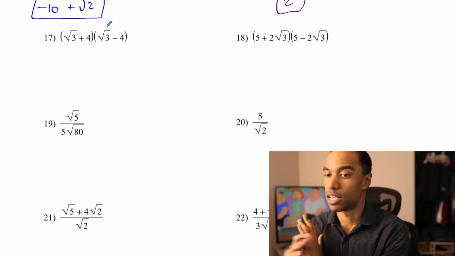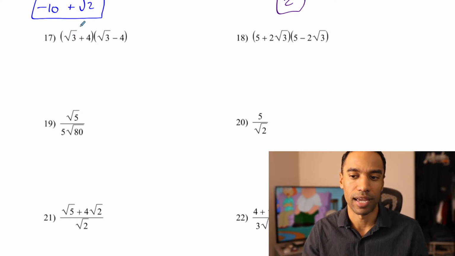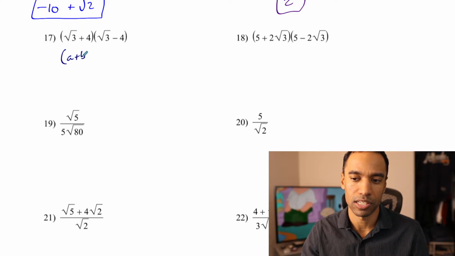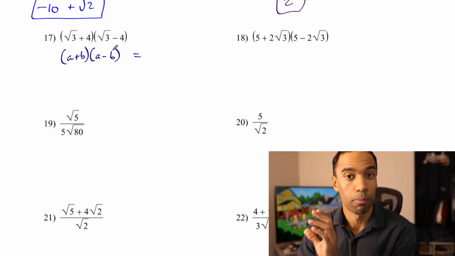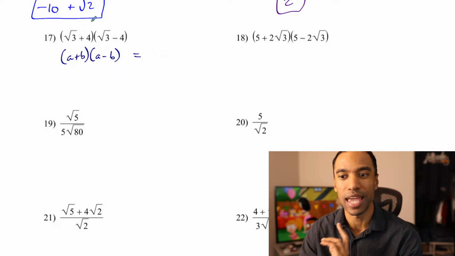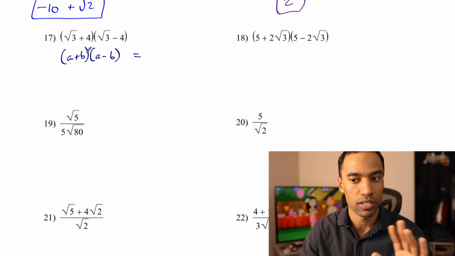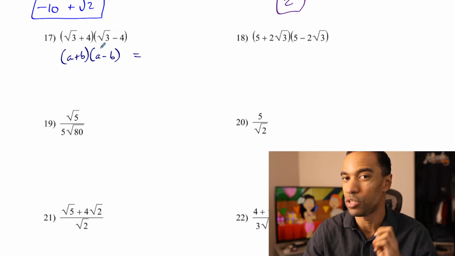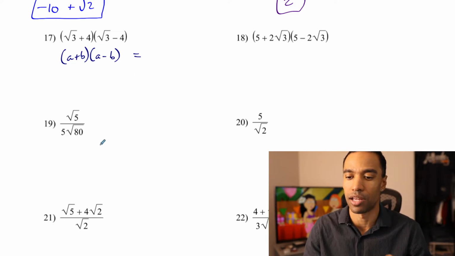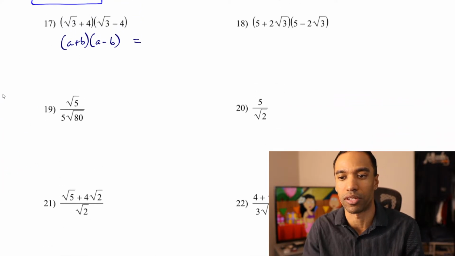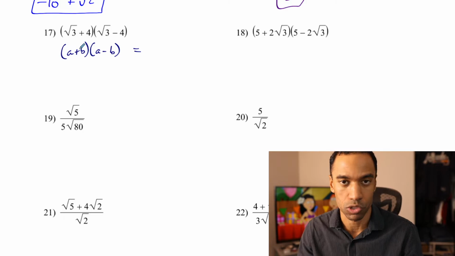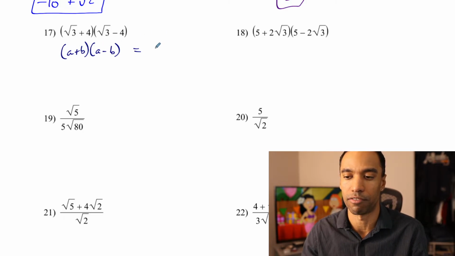All right, this. Yes, I could FOIL. But I don't know if you recognize here, it's an a plus b times a minus b scenario. This is a difference of two squares. And this is important. It's one thing for me to say, hey, go and try FOIL. No. I want you guys to see this for what it is, because we are going to use this when we talk about conjugates on some problems down below. The last 4 problems, we're going to have to use what's called conjugation. And I want you to recognize what this is right now. This is a difference of two squares.